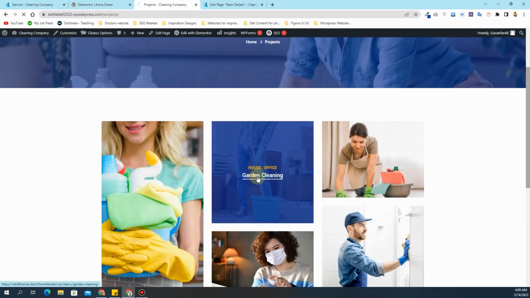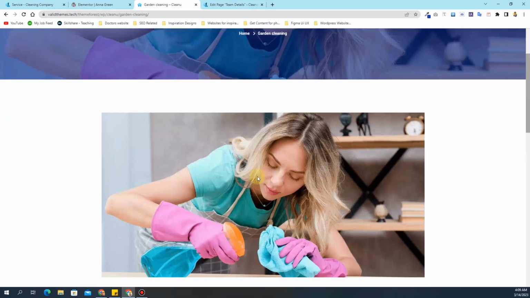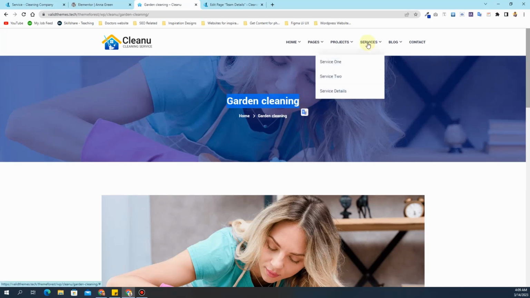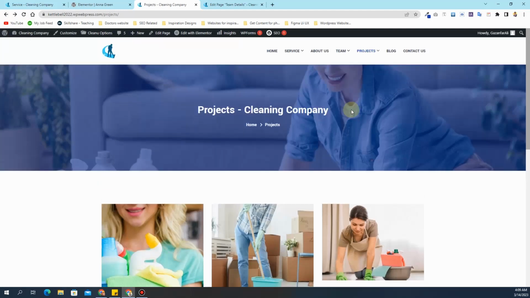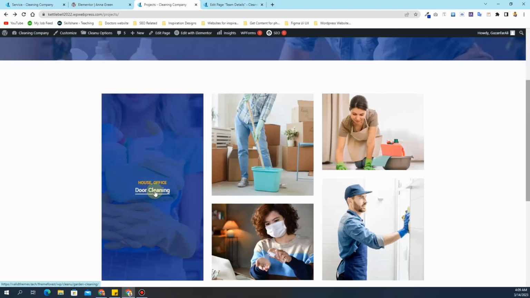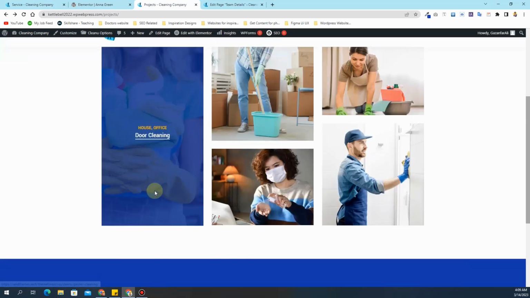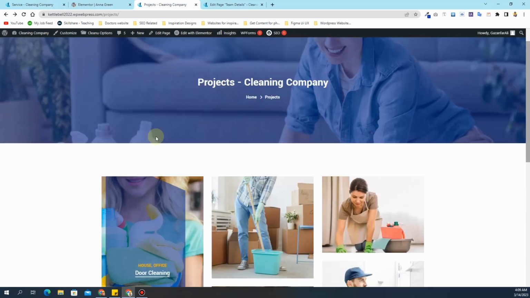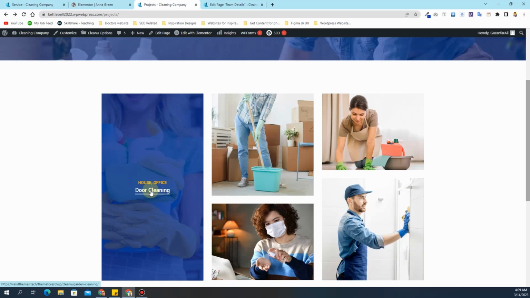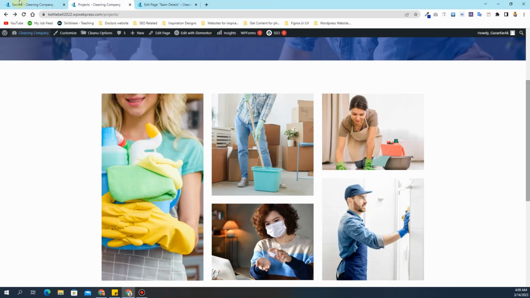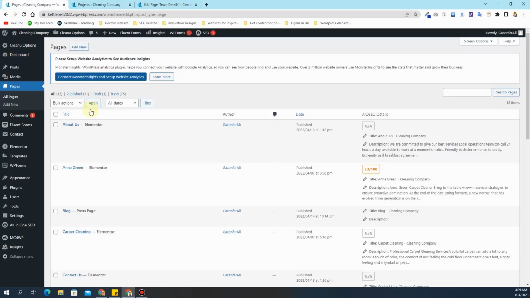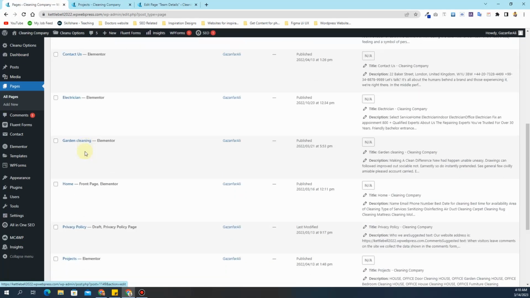If I click garden cleaning, it will redirect me to another page, a sub page or a child page of the garden cleaning. The scenario here is that they have created an additional page for the said door cleaning, and they have inserted that link in the door cleaning so that whenever someone clicks the door cleaning link, they will be redirected to a new page, that is a portfolio or the project page for the door cleaning. So let's see how it is happening in the backend. So I am going back to the dashboard of our website, and here in the pages section, we'll have to actually find the projects inner page.